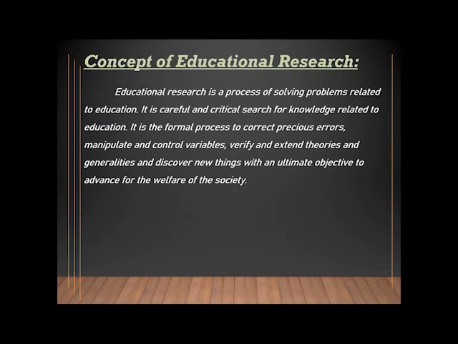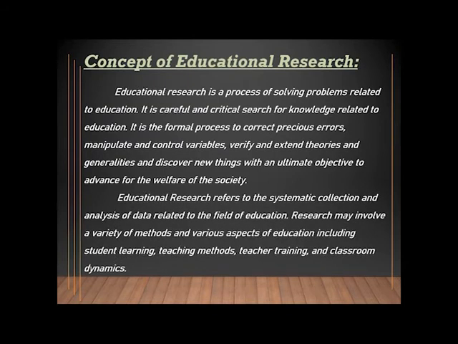Let us first understand what educational research is. Educational research is a process of solving problems related to education. It is careful and critical search for knowledge related to education. It is a formal process to correct previous errors, manipulate and control variables, verify and extend theories and generalities, and discover new things with an ultimate objective to advance for the welfare of the society.